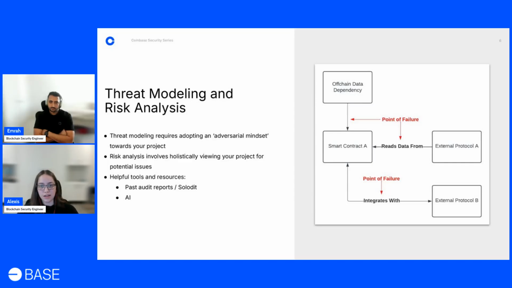Then moving on to risk analysis, you'll need to holistically view your project for potential issues. So questions like, what happens if there is a bug in my live smart contract? And how can I design my code to be able to remediate it or minimize impact are all pertinent questions to ask yourself. Looking again at the diagram, what happens if external protocol A is hacked and is no longer producing reliable data? What happens if external protocol B just stops working altogether? You can use questions like these to inform the requirements for your smart contract, which then informs how you're going to code it. This process will make your system more robust because you're already thinking about what we would call failure modes in your system.